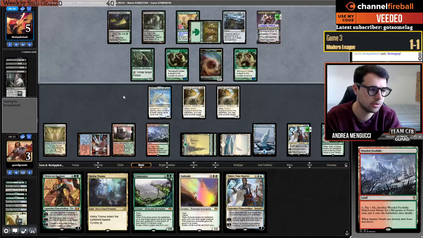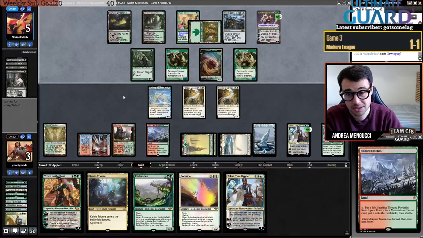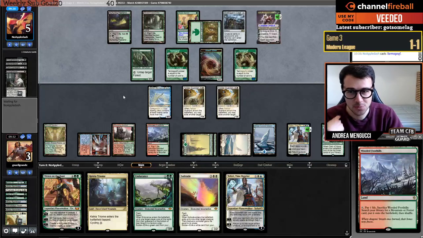Can't I double blink the Oath, so the second one fizzles? That's true, I didn't think about that. I couldn't have targeted the Oath two times. That's a play that would have worked on paper, though. In paper against me, it would have worked, because I didn't think about it.